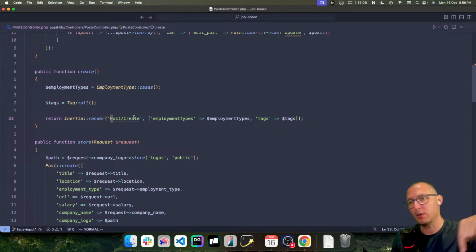So I have to drill down that prop into the PostForm.